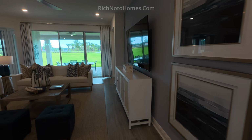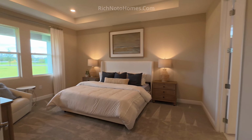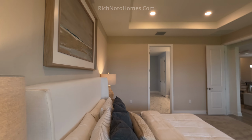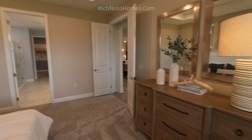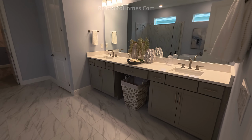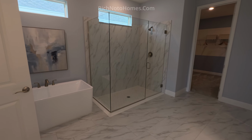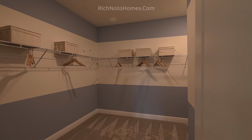So which way did I have to go? Gotta go that way too, and this way. Yeah, these are beautiful homes. I like them. They're practical. But I think that most of their floor plans are pretty nice, Dream Finders. There's some builders where I only like maybe one or two or three, but there's a lot of these I like. This is such a spacious feeling master bathroom.